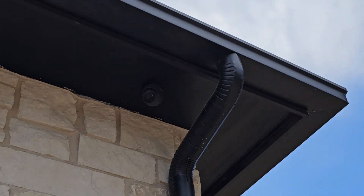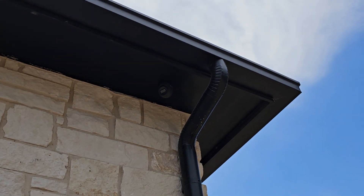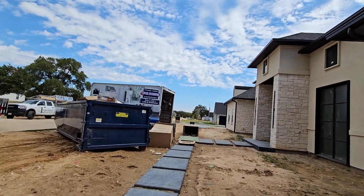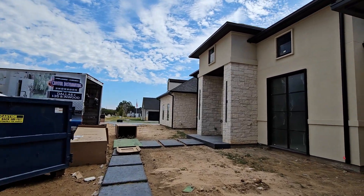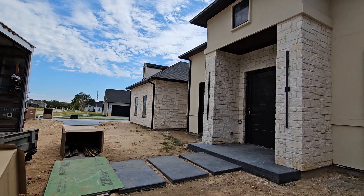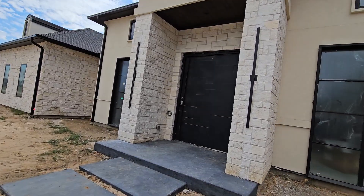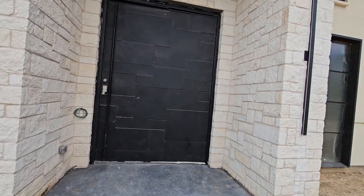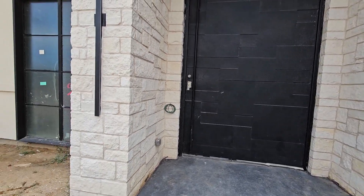We've got a November move-in so we are shaking on the trim. We got our Luma cameras installed — some 520 IPs, could be a 5-megapixel camera. I don't think they can be beat for the money. There are cheaper cameras out there, but all the analytics they have now, how easy the app is to use, and how clear the picture is — it works great with our Control 4 system.